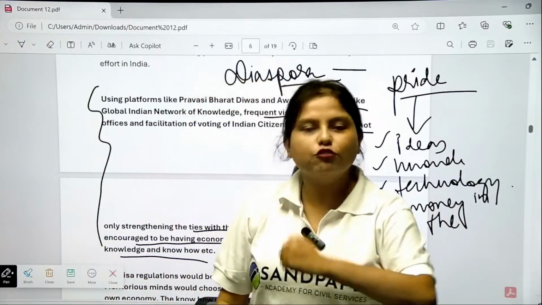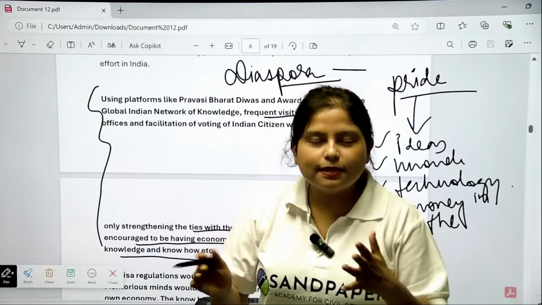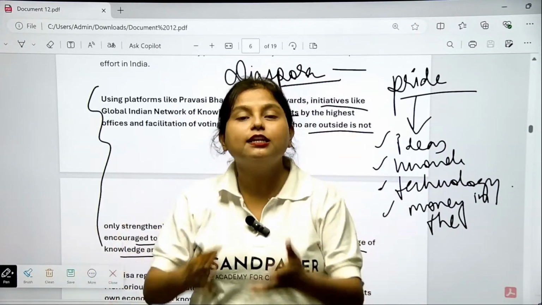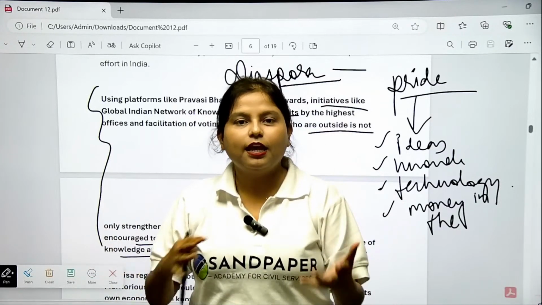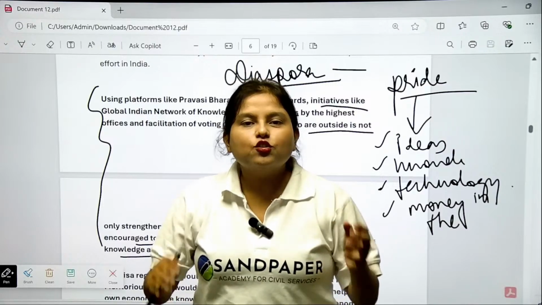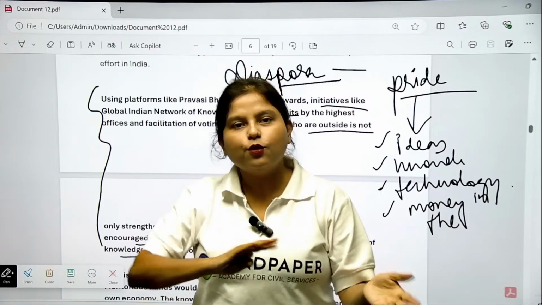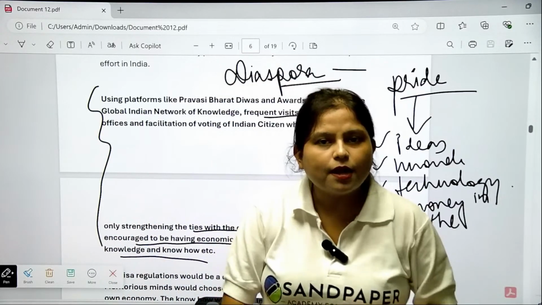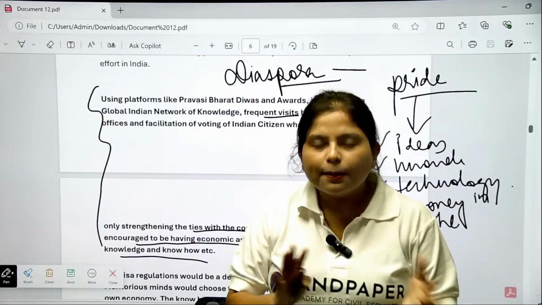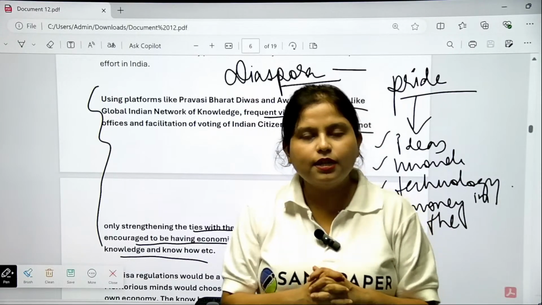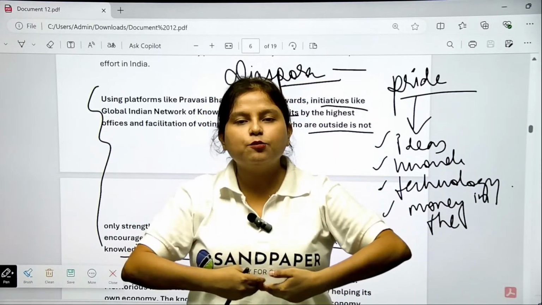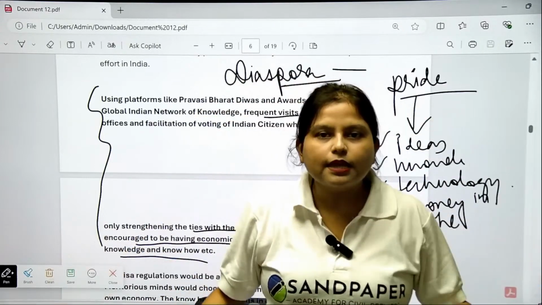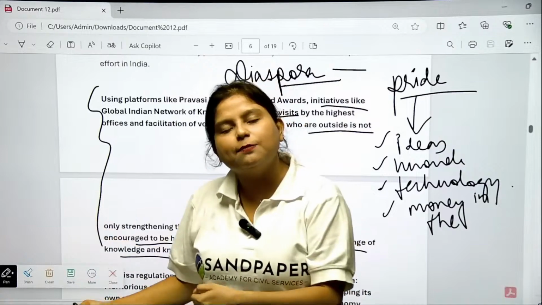And this is what the question asked: in the light of the latest schemes, how are we facilitating economic associations? I hope you have written all of the schemes you will remember: Global INK, Pravasi Bharatiya Divas, Pravasi Bharatiya Samman. At minimum I think you have written these, but then analytically you have to explain how that platform has boosted pride inside the people, how they want to associate themselves to their roots, know their roots.